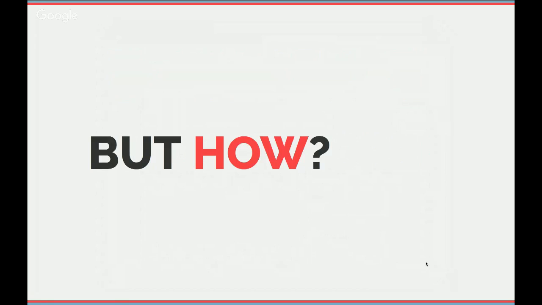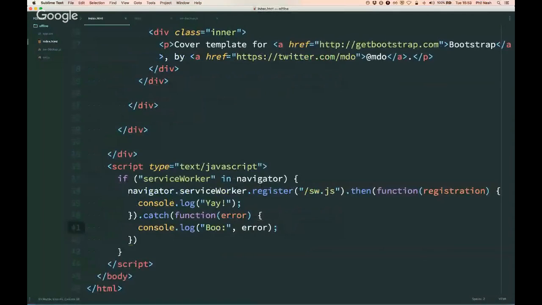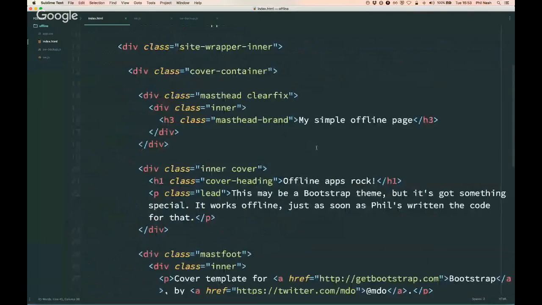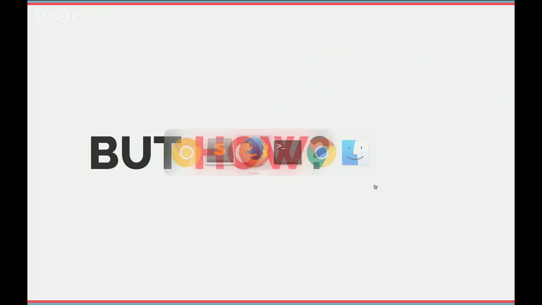So I guess at this point, it's important to ask, how are we going to do this? Because clearly the code I just wrote for that simple offline website is just a little bit too simple. And you'd be right, because if I were to change something on this page, let's change the title, say "hi, be my app," and then reload this page, it doesn't change. That's because my service worker has cached all my files offline, and it never reaches the actual server again. So we've got to do something about that.